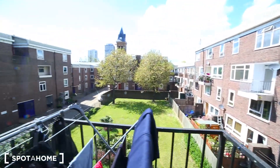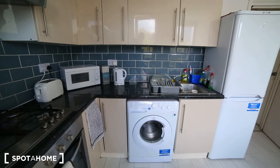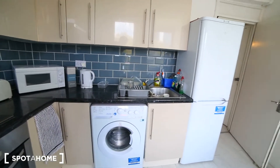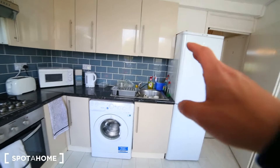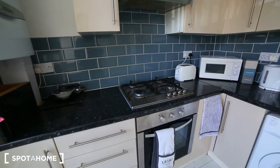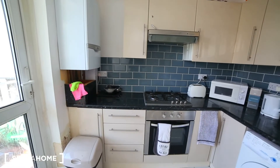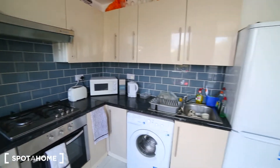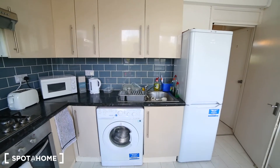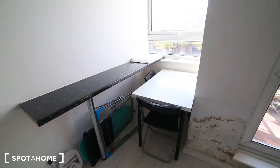There it is — a nice view. The kitchen is fully equipped; we have everything we need to cook. As you can see we have the fridge, the sink, the washing machine, kettle, microwave, toaster, the oven and the hob. The boiler is just here, and we also have extraction and all the cabinets around the kitchen to keep things stored. We also have a little table here to have breakfast or lunch.